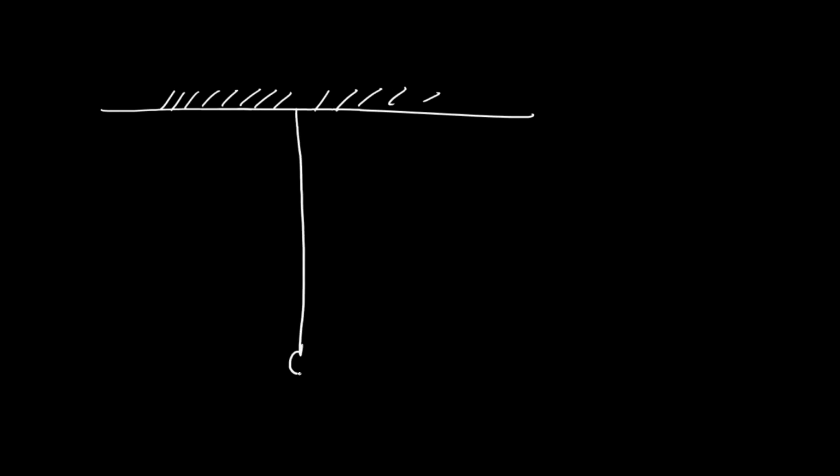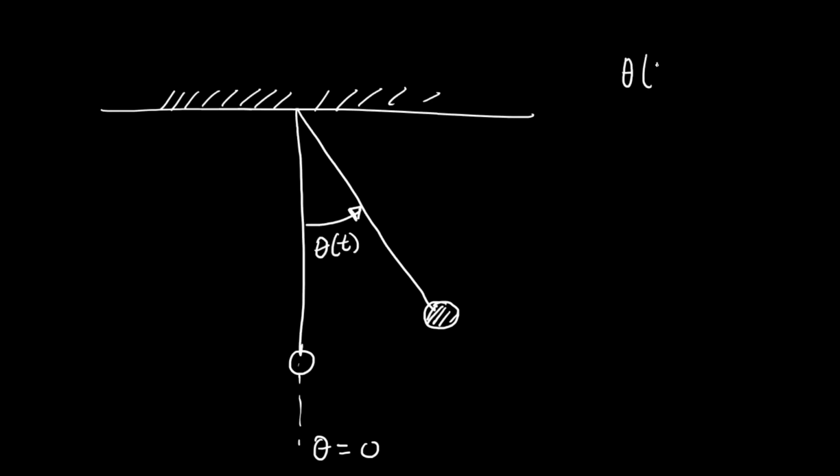Okay, so now let's redo this problem. This time I'm trying to keep in mind the sign convention. So let me try. So here it is. I'll just arbitrarily assume that this position is the origin, that is theta is equal to 0. Now it so happens that at some instant of time the pendulum is in some position, let's say at theta. And you can clearly see here that theta t is positive, and the reason it's positive is that from the origin we are going in the anti-clockwise direction. So clearly theta t is positive.